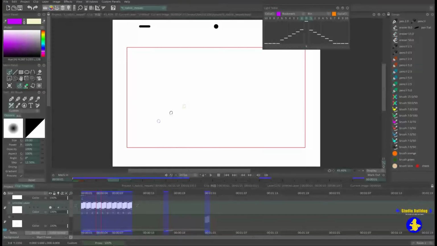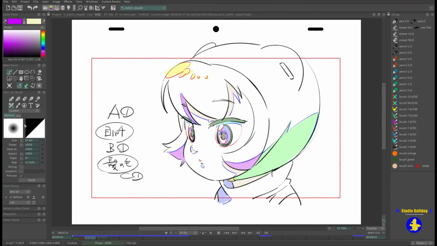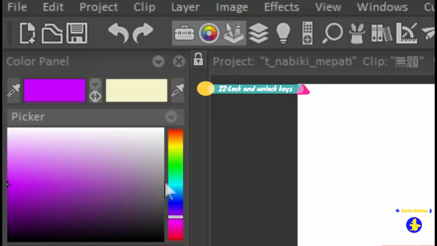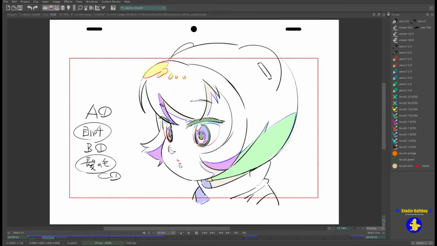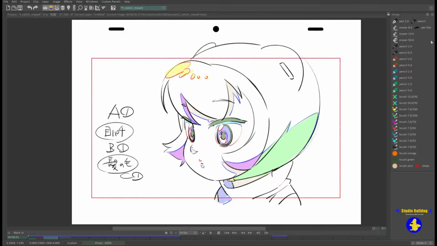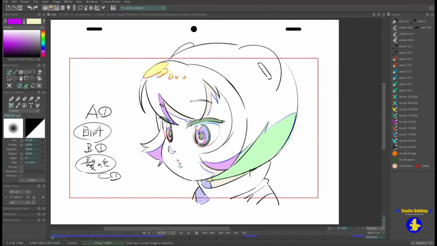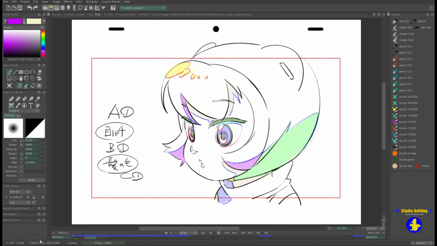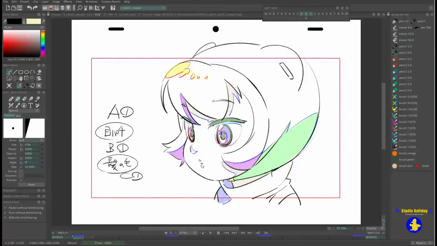You can customize the TVpaint interface with this key icon. Now it's locked. If you unlock the key, the panel will hide immediately. If you want it to show, you move the mouse arrow to the right or left corner. That's easy, isn't it?